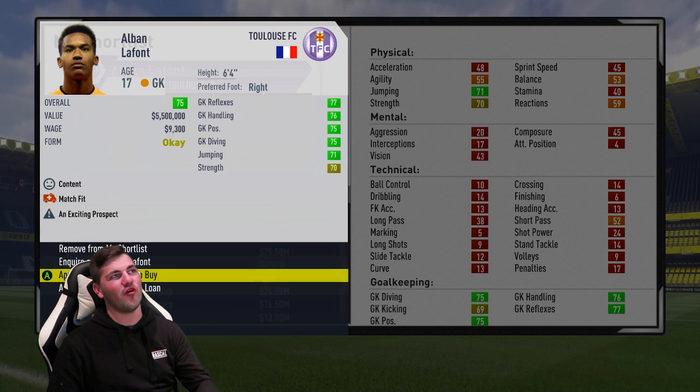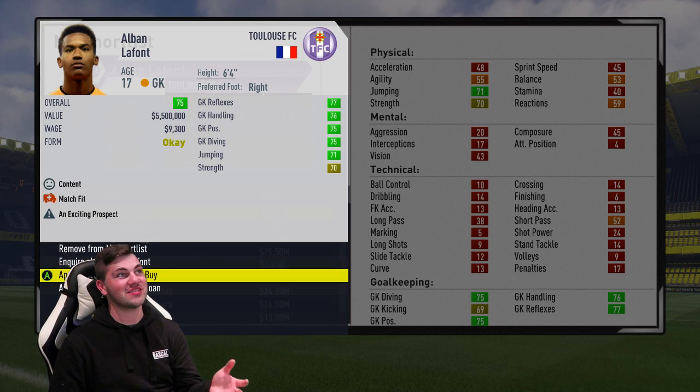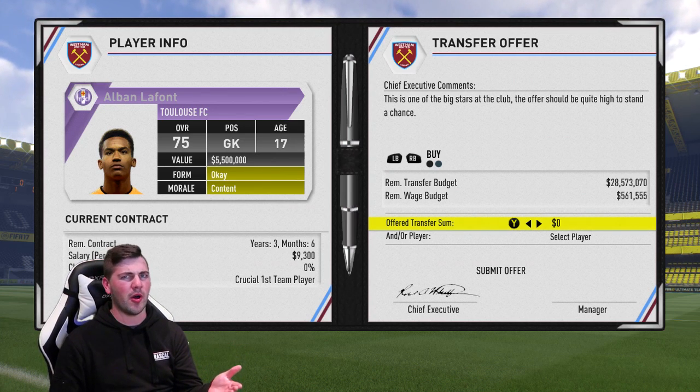And again, 6'4", 17 years of age as well, and 75 rated. His potential is sky high. And look at the wage as well. He's so ridiculously cheap. I feel like we could get him for a decent amount. He is a big star and an exciting prospect, but for some weird reason, I feel like maybe we could make something happen. I think we could get him for under 10. That's what I'm hoping to do anyway.